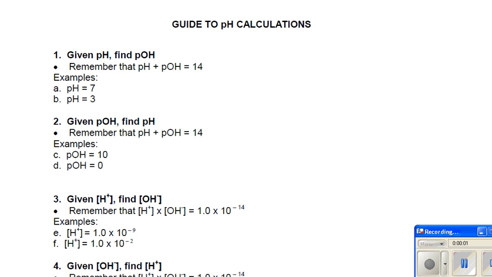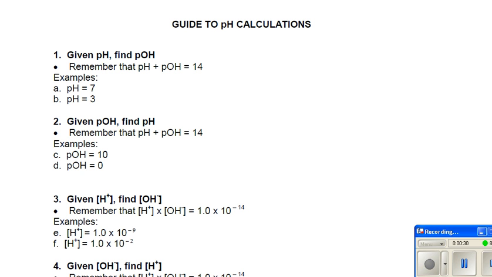Welcome to the online tutorial over pH calculations for academic chemistry. In this tutorial, I will be using the Guide to pH Calculation sheet as well as referencing back to your acids and bases notes. So have both of those in front of you, as well as a calculator that has the ability to do log functions. Okay, so you'll need a calculator as well.